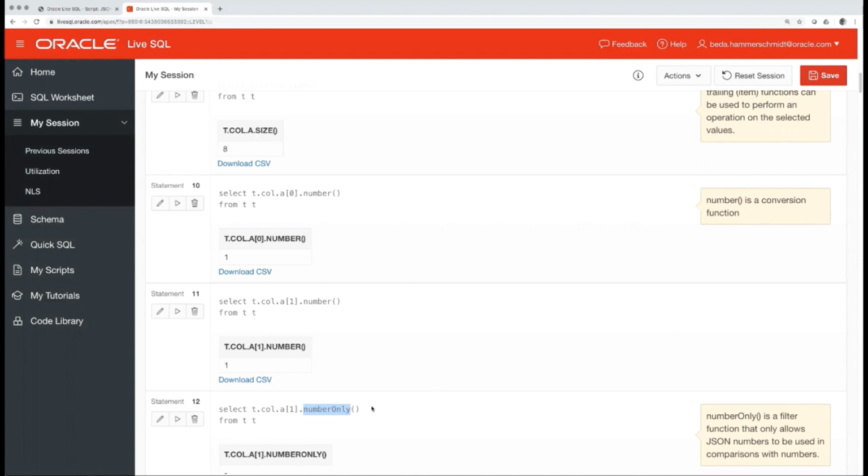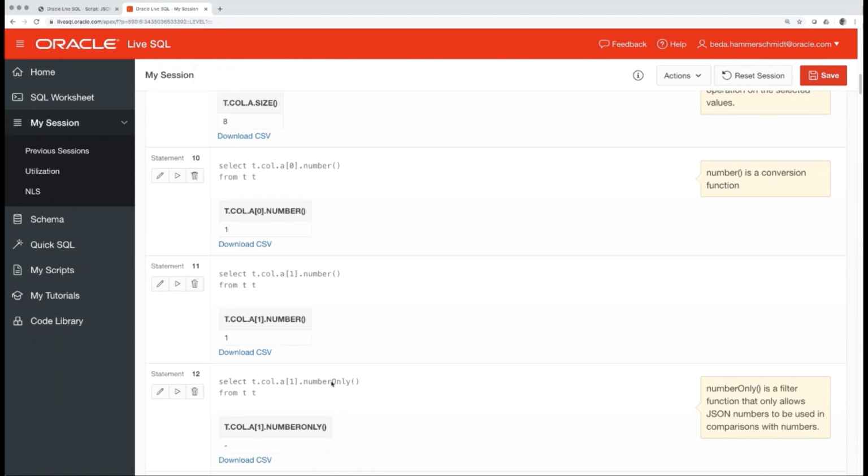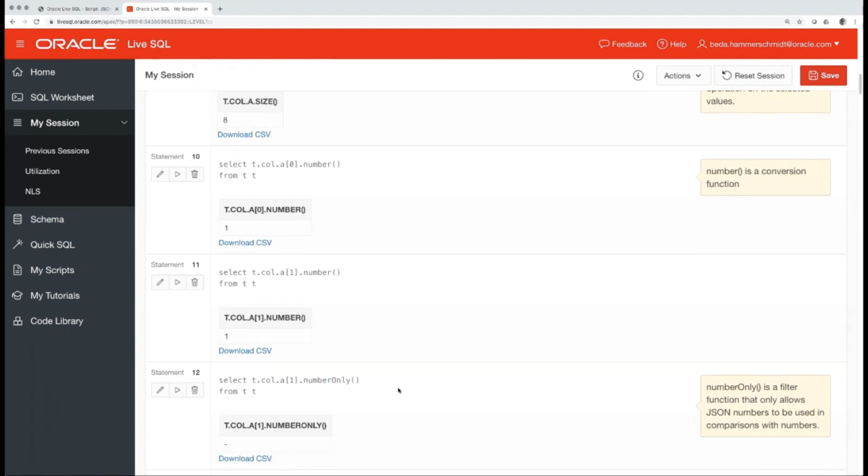but it's saying convert me something from the JSON domain to the SQL domain and we want to do a number conversion, but this only restricts it to really true numbers in your JSON. And number is only an example. We have the same with a string, for example. So you can have string.